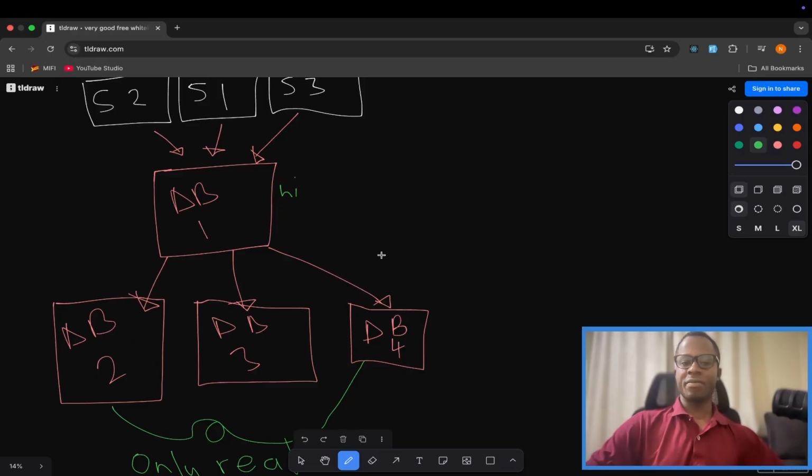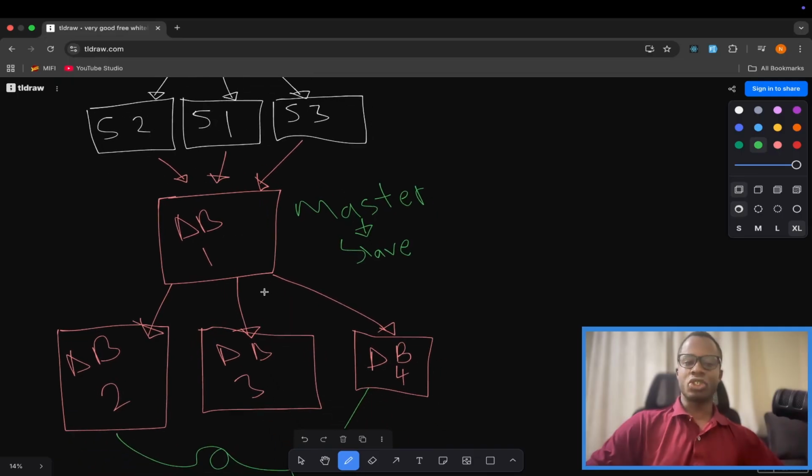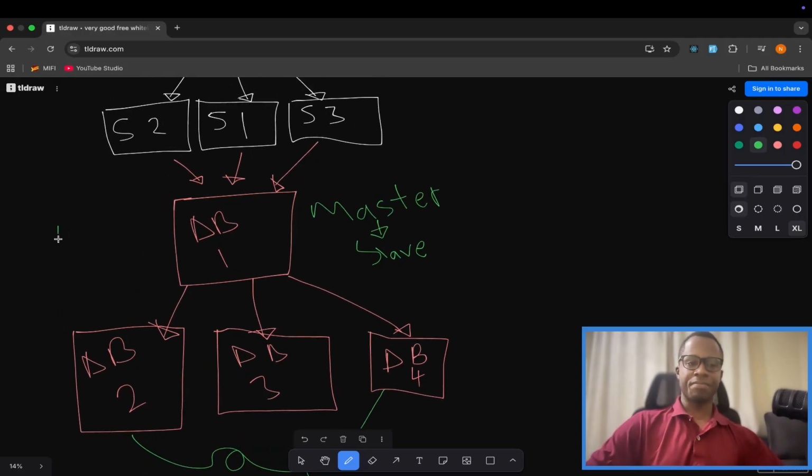Then in the event that we need a read operation, we read from 2, 3, and 4. This kind of setup is called a master slave replication setup. Database 1 is the master. Database 2, 3, and 4 are called slaves. Understand that. Also, you might find people calling this active passive setup or active passive replication. The concept is the same. The names should not confuse you. The concepts are very much the same.